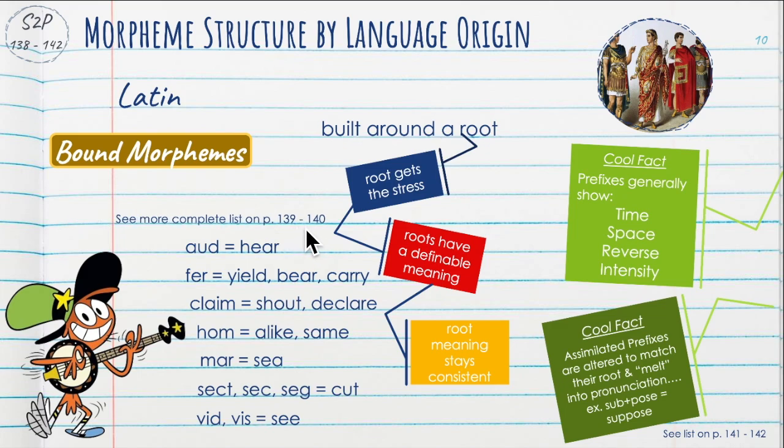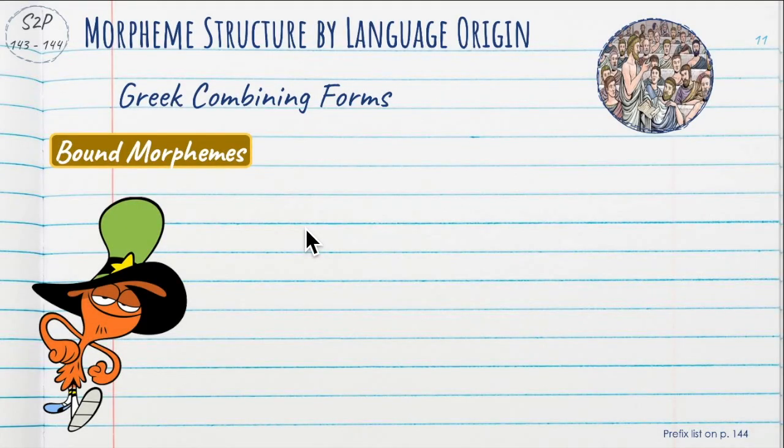She also gives later in the book a guide on which ones you should teach first, which ones are going to occur first, so you kind of have an order of introduction for those morphemes. Okay, let's look at another type of bound morpheme, the Greek combining forms. Now again, Latin roots must be the center, and then there's a definite prefix and definite suffixes.